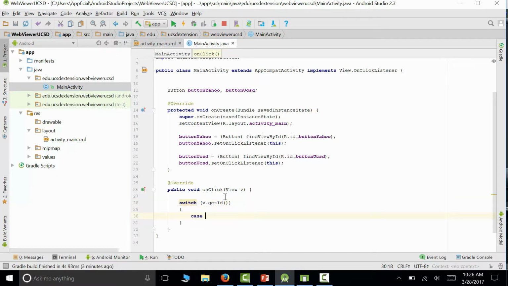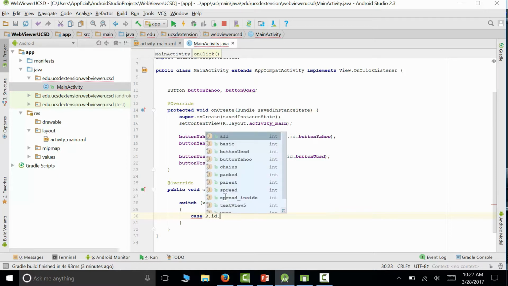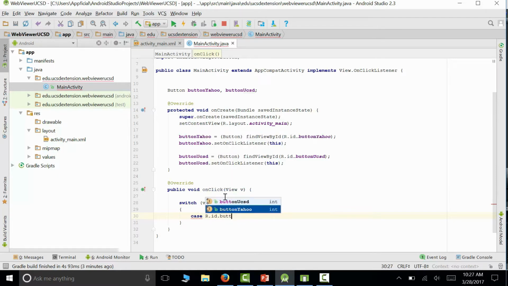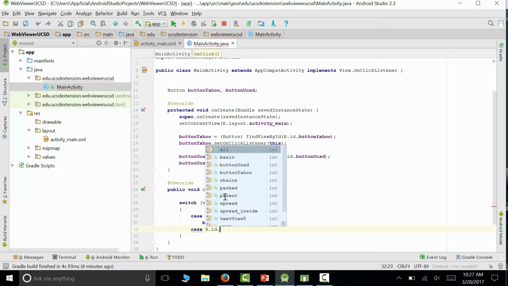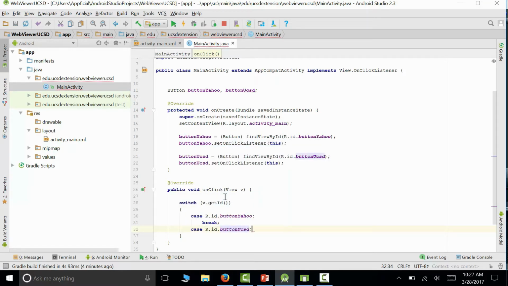And for the case where the R.id is button Yahoo, we'll have some code right there, and then we'll break. And we'll implement that in a little bit. And then we'll have another case where the R.id is button UCSD, and then we'll break out of there. And that's going to be our entire switch statement. So the code that implements each button is going to go between the case and the break statement.